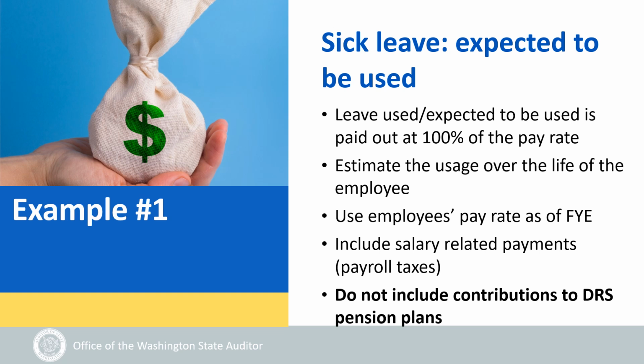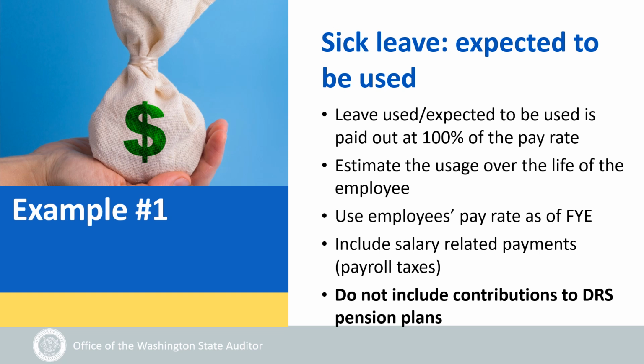Because if you take Tuesday off for a doctor's appointment, you expect to get paid at 100% of your normal rate, unless your policy says otherwise. Now, how do you determine how much leave is expected to be used? You have to estimate it. This is where the historical trends come in. How much of their accrued sick leave do employees typically use?